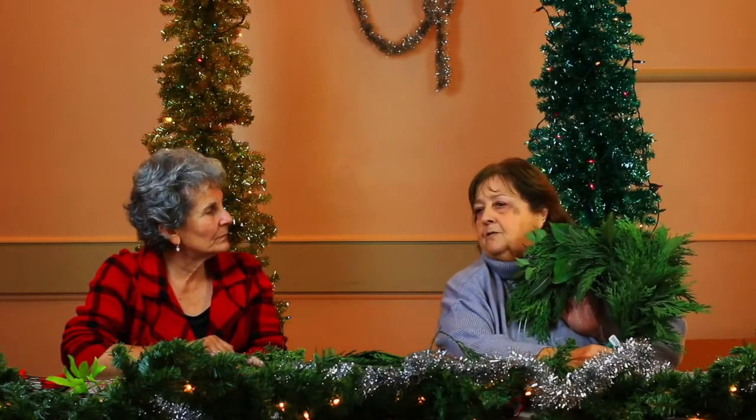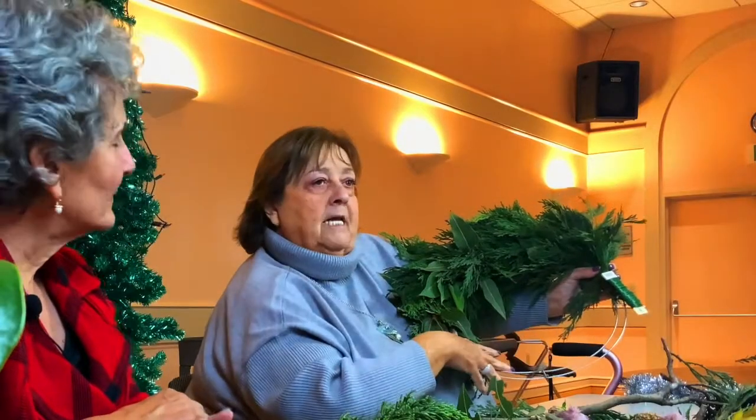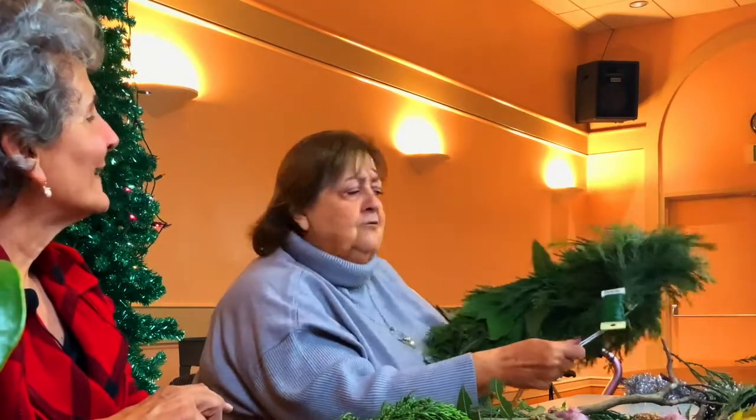Also, when you're doing this, it doesn't mean you have to put eucalyptus all the way around. I kind of like that. There's eucalyptus right on this side, and I'll do the rest in redwood, so I have a little bit of decorative here, a little asymmetrical. That's why you're the flower arranger, Shane. That's flower design. I tend to just over fluff it with everything I can think of. Well, it's what you like. That's the idea here. This is why you come and do these wreaths, because they're the way you want it, not the way we want it.